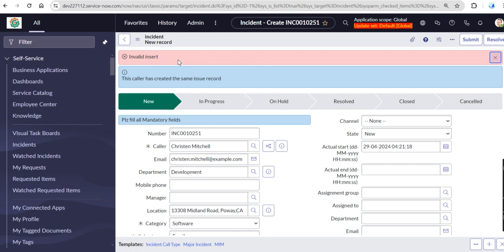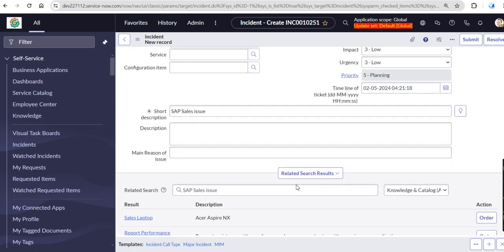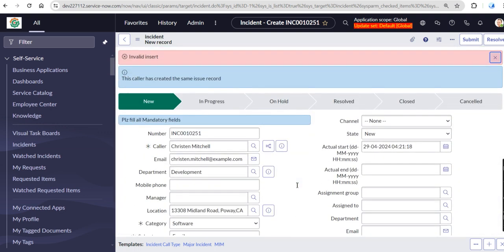So that is the invalid insert, and the message also appears here: this caller has created the same issue record. That's why they shouldn't create the same record, they shouldn't create the new record. Such functions are what we can do with our before business rule.